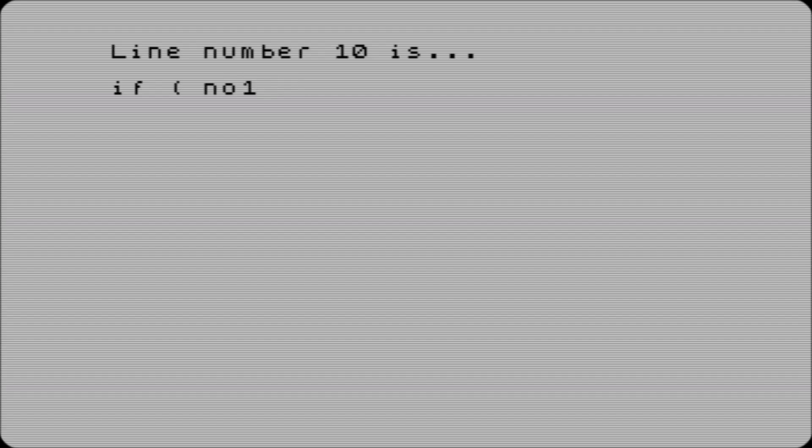NO1 is less than 10, and the verb, now what verb is examine? 16, right. That's from the quick start. It's because it's already been put in the quick start. That's why I'm trying to work out what that is, and I can't remember off the top of my head.